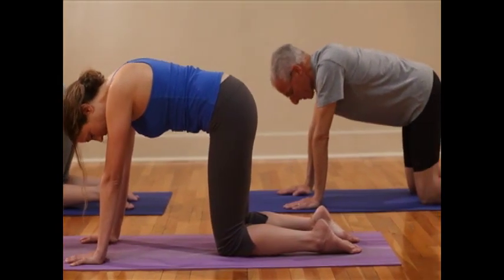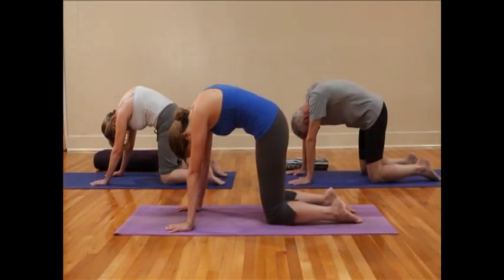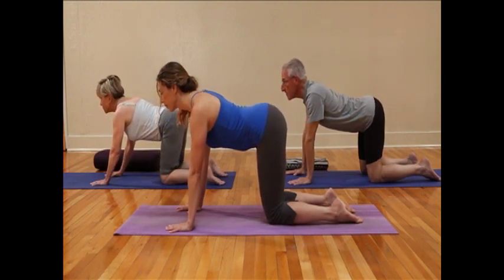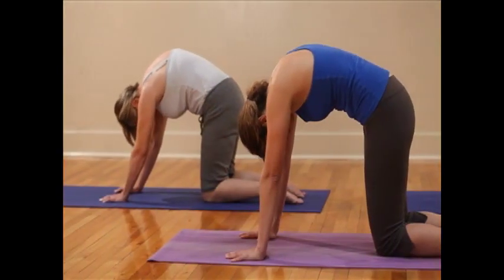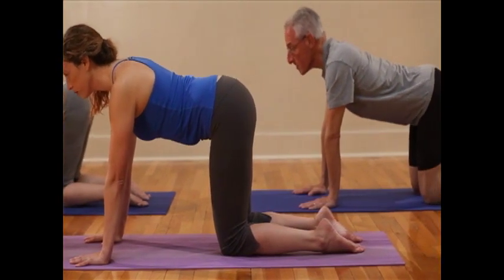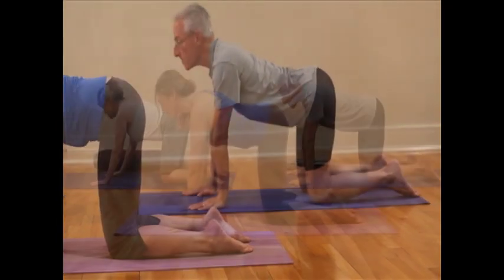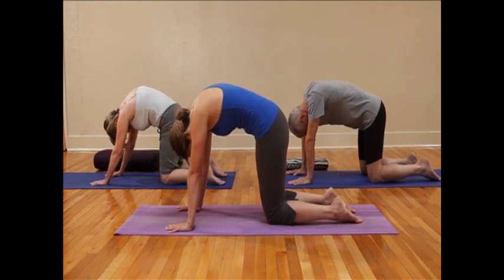As you exhale, again, round the spine, drawing the belly button back towards the spine for a posterior pelvic tilt. Inhaling, we're coming into an anterior pelvic tilt as you relax the belly and open the chest. Let's repeat this a few more times at your own pace, exhaling as you round the spine and inhaling as you open the chest. Good. And then release.